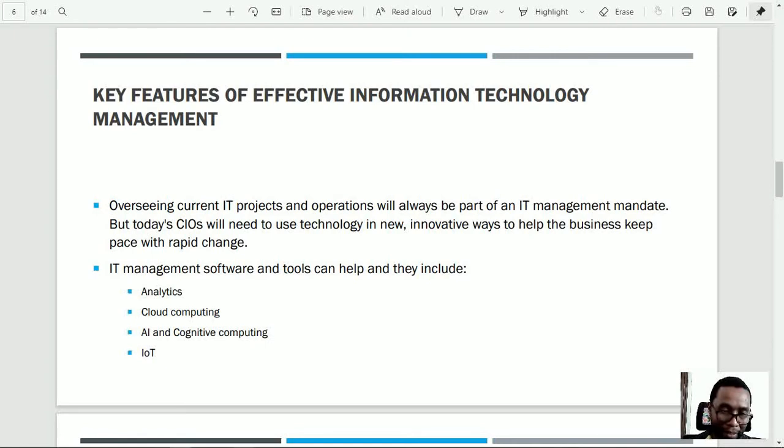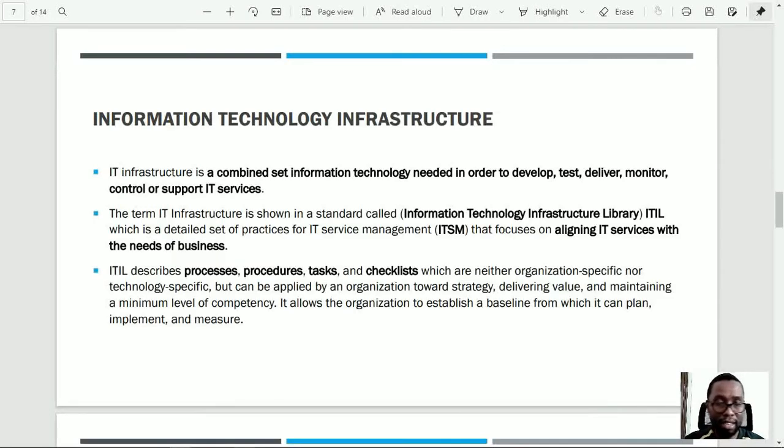And I think there's something they call Internet of Everything. So sooner or later, everything will be connected, and all that data and information and technology needs to be managed, and we need to get value out of that. So that's why we are saying that IT management is key to the success of any business or organization.